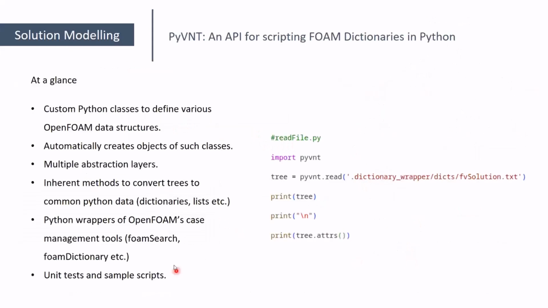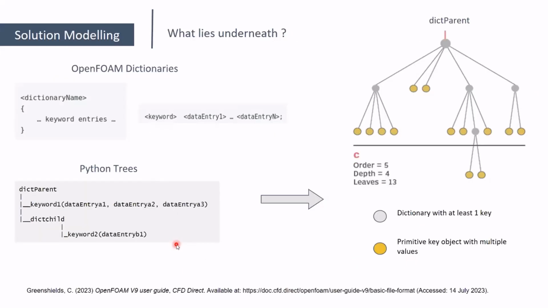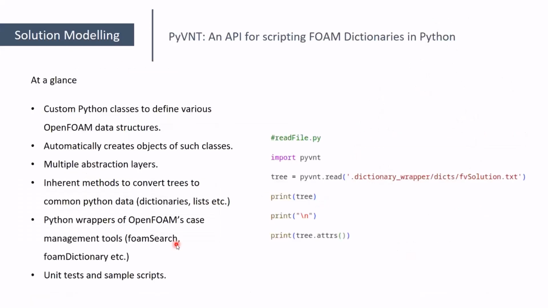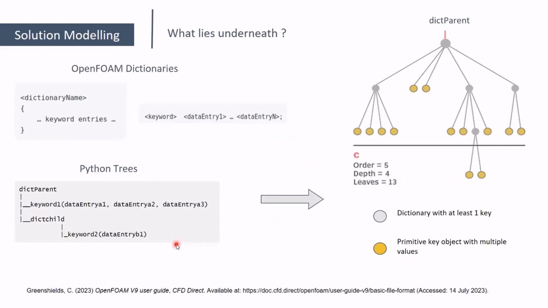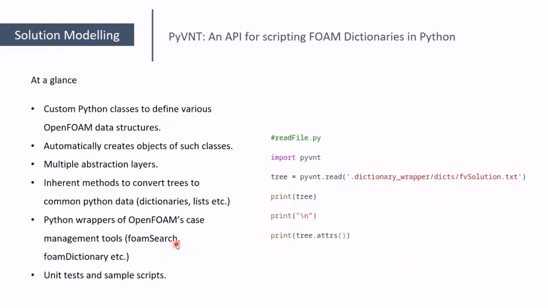But this is a data structure. Obviously, we would need ways to handle the data structure. So naturally, we had to come up with a Python API. This Python API also has a lot of purposes because we are bringing OpenFOAM's ordinary dictionaries to Python trees. We would need custom methods to work with these Python trees. Python trees will also have some keys and values, so you would need methods to edit them. So we wanted to figure out how we could do that, and naturally we ended up creating a library.